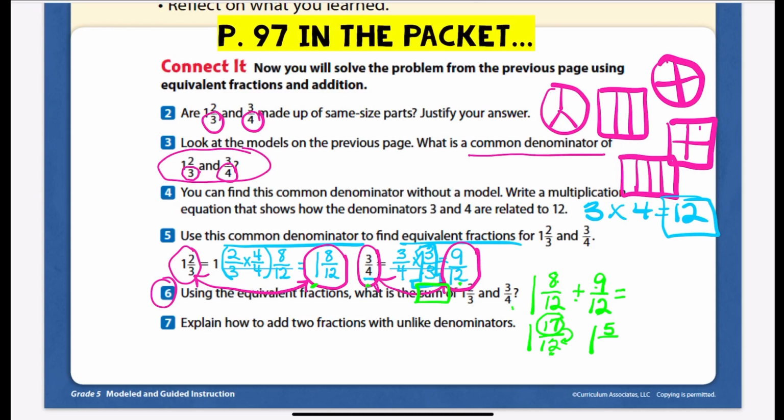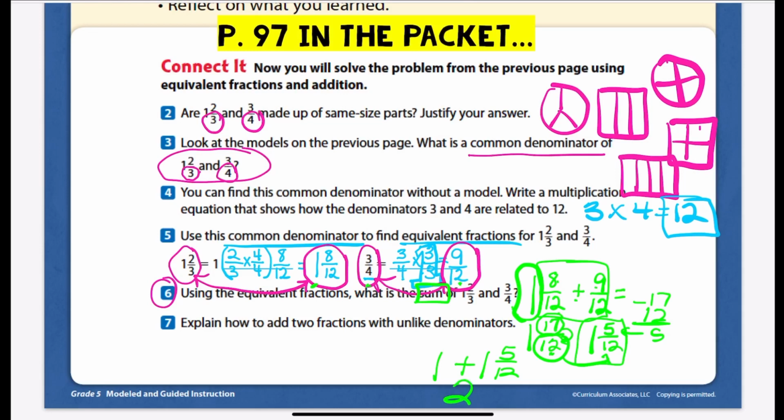if we subtract 12 from 17, right? That gives us the 5. And then 12 is our whole, how many parts we have. Okay, and then again, we can't forget about this one that we had here, because 1 5/12 came from the fraction part. Okay, so we have 1 plus 1 5/12, which makes 2 5/12 for your final sum. And again, guys, that's exactly how you add fractions with unlike denominators. You have to first find common denominators.